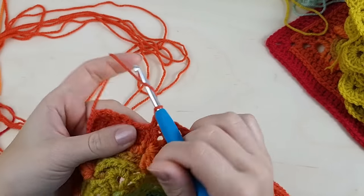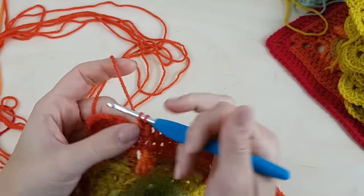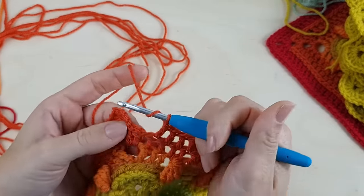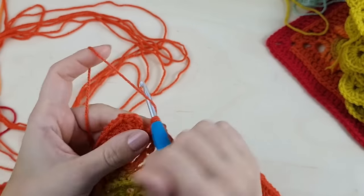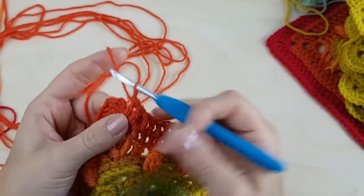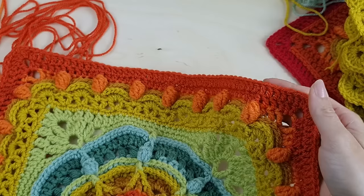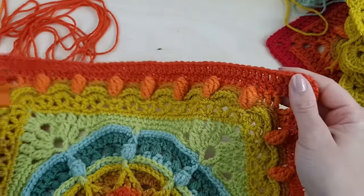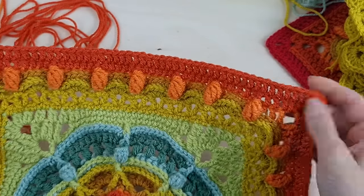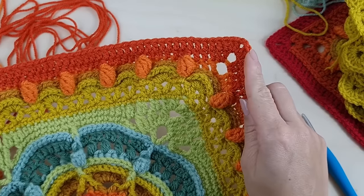So now you're at the end of round number 22. Just double crochet all the way along, and then you're going to join with an invisible join to that second stitch. Super duper! So now round 22 is completed. You have a total of 204 double crochets and 2 chain 2 corners.